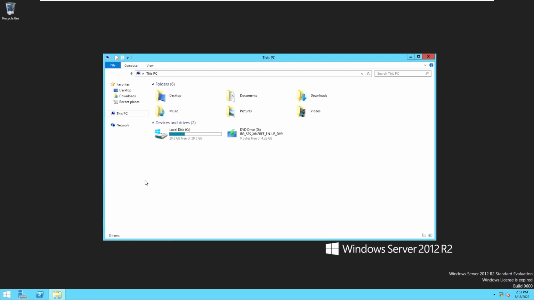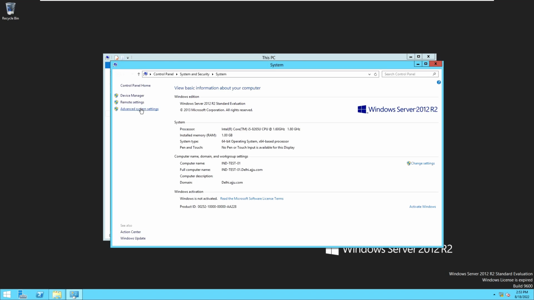Let me show. If you go here, the computer name has been changed, and the full computer name is this, and the domain, if you see, is delhi.hu.com.